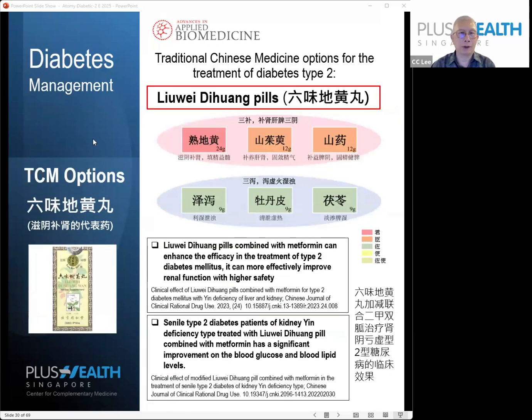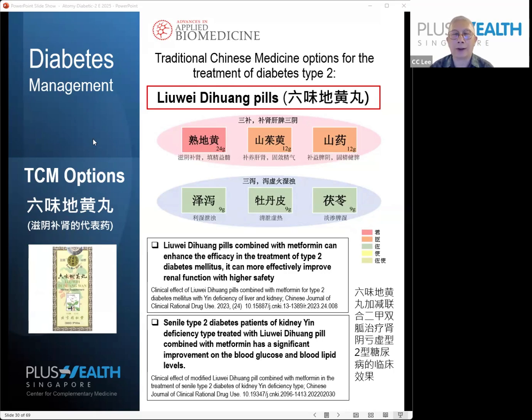Okay, now, in the TCM context for diabetic patients, right? If you are taking medication, for instance metformin, and sometimes the metformin still doesn't work well, in TCM there are also therapeutics for people who suffer from diabetes. Although diabetes is not a medical condition actually defined in the formal TCM context. TCM physicians don't look at diabetes the Western way of looking at the blood sugar level. They look at it from a different perspective.